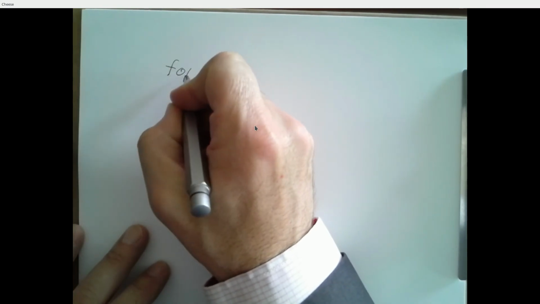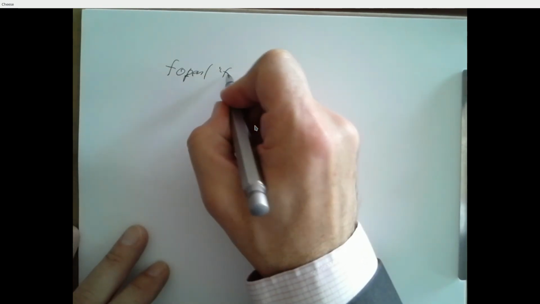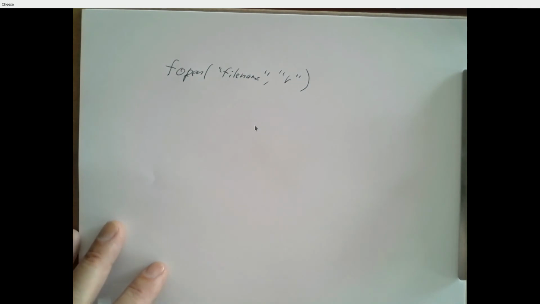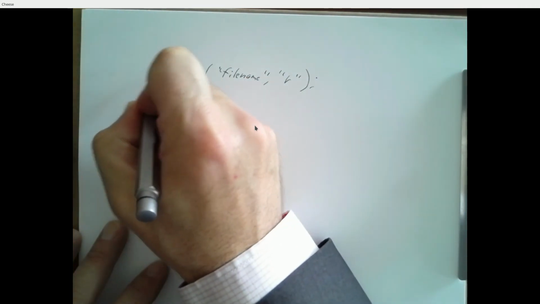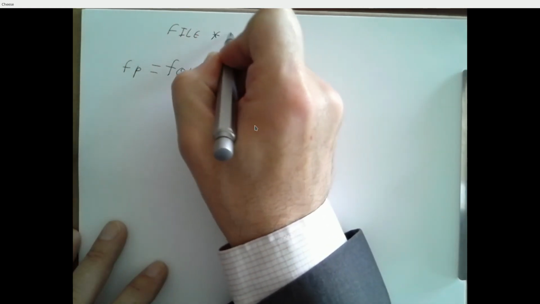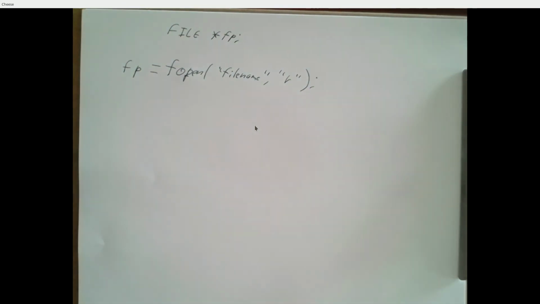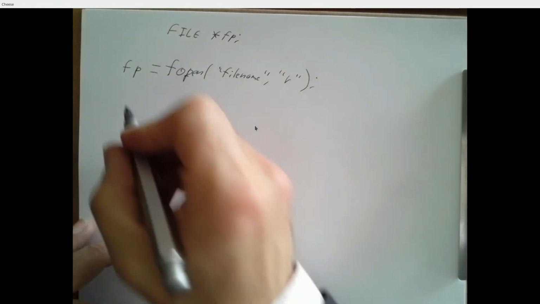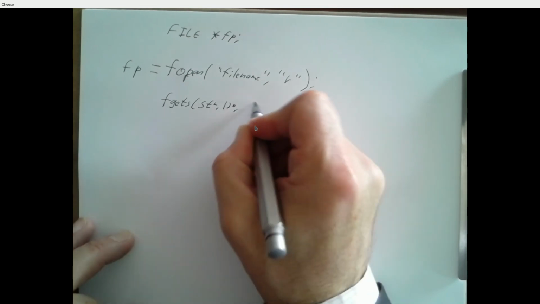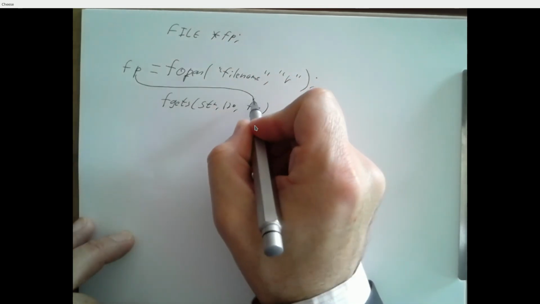Okay, and so we can use a statement fopen. We can put in a file name as a string, and a command which is a string containing the letter R. And this returns a variable which should be a pointer to a type of thing called a FILE, uppercase F-I-L-E. And then when we say fgets, we can put this right here.